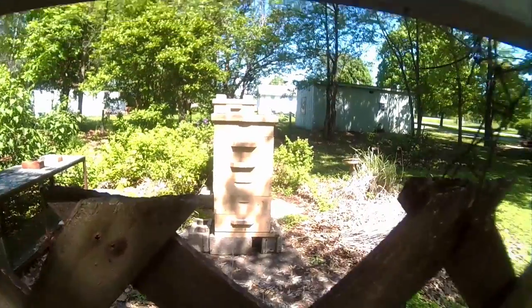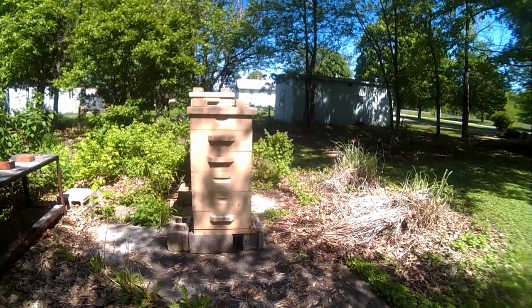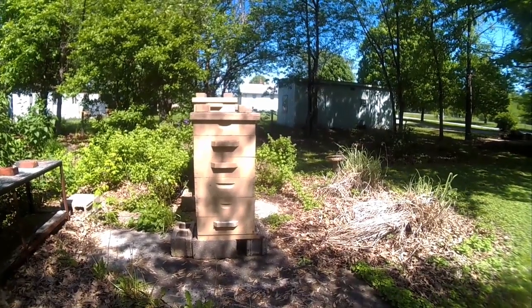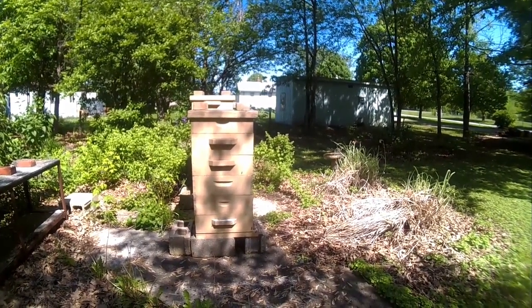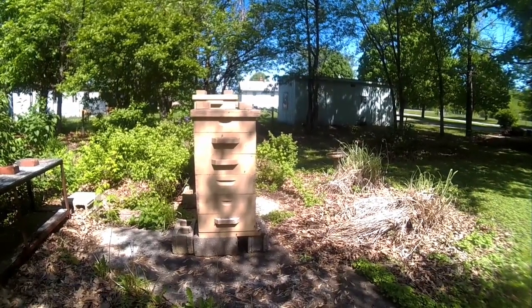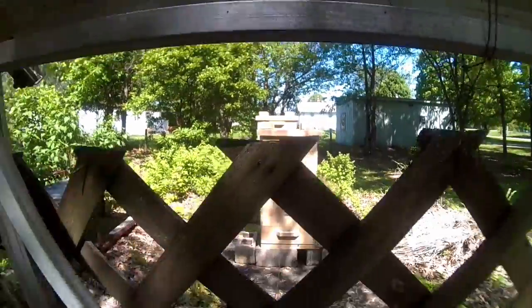Let me give you a look. I'm in the little greenhouse. I don't know if you can see those — fleas — bees flying. Boy, are they going. I'm going to have to be real careful how I walk out of here. I've got my metal detector here and I'm going to go out the back way.